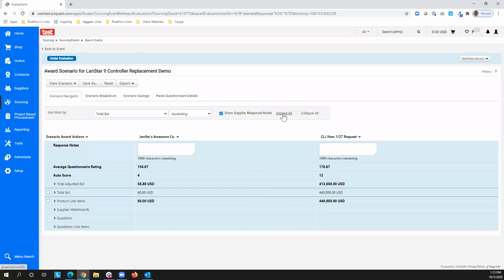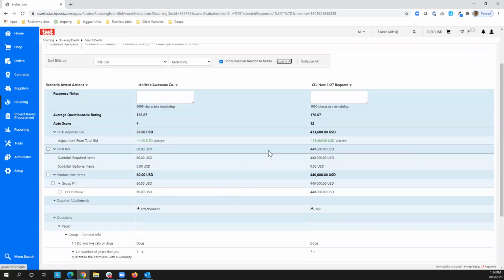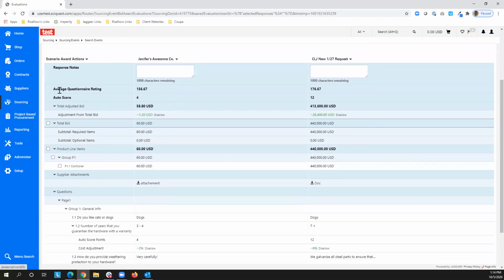And next, I'm going to expand this all out to see everything. And here we can see all the content, right? So we can see that we've got Jennifer's Awesome Company, we've got CLJ's 127 request. And this shows us the average questionnaire rating. So we can see that this supplier got a higher average questionnaire rating.